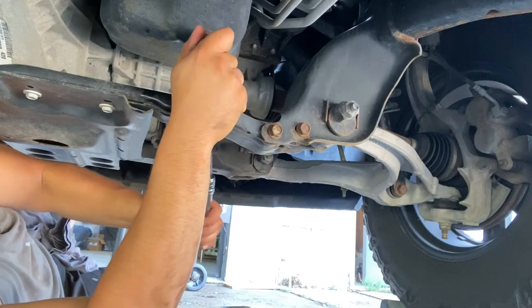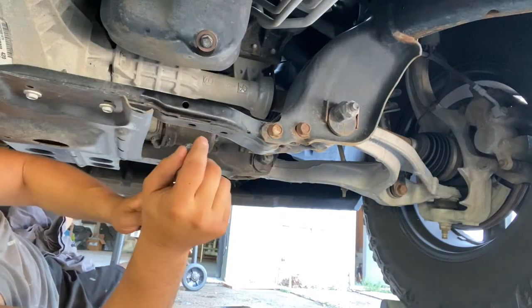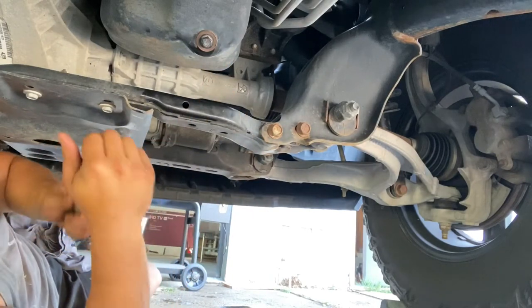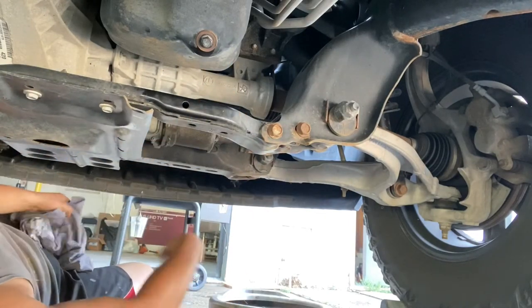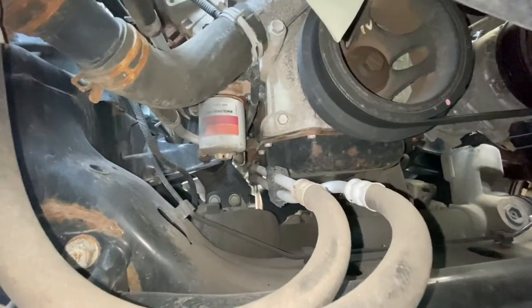All right, just nice and snug. You don't want to strip that bolt. You can strip that bolt, so don't do that. So now let's do the oil filter. And it's right there, there's the oil filter.